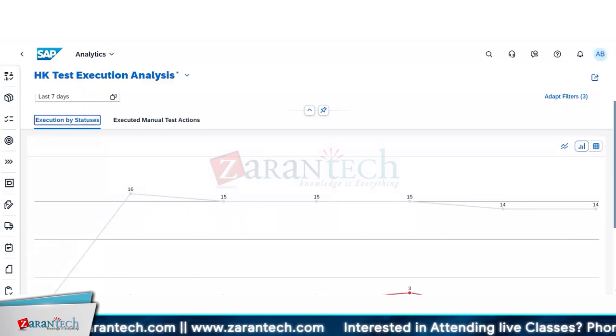So if there are 40 or 50 steps, that will become 160. One test case is contributing to it, because you have created a test plan that is part of the scope. As per the plan, you are going to run this test plan in test management. This test case is going to run as part of three different test plans, obviously, and individually also.